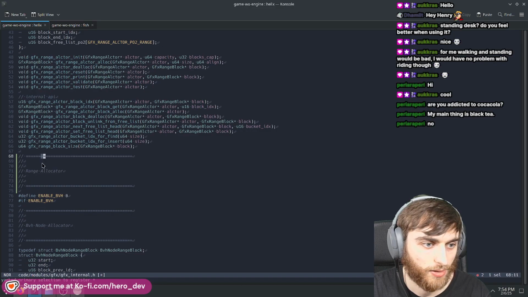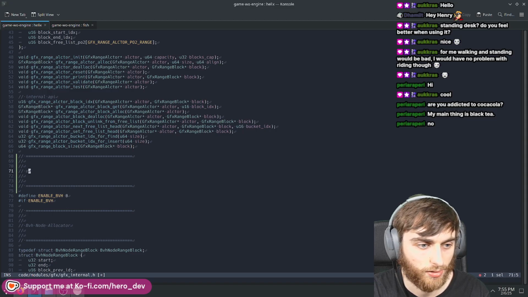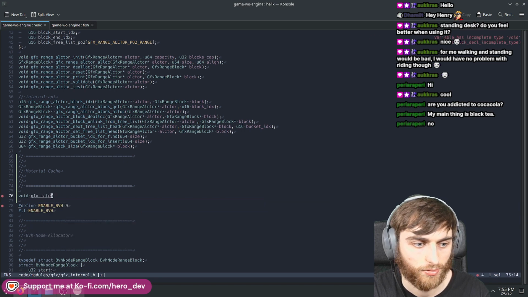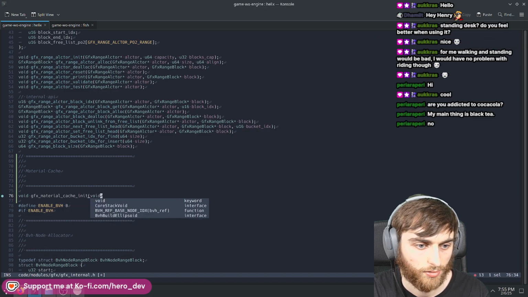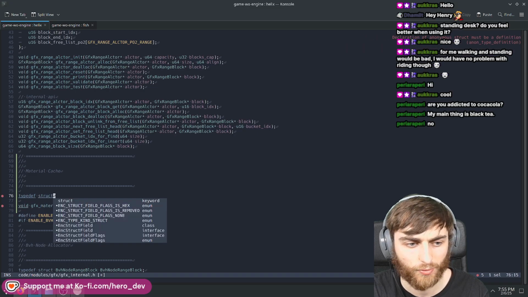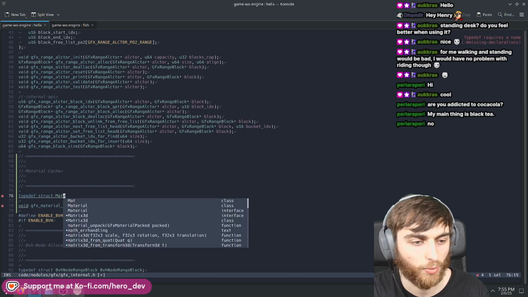I don't know how long we're going to keep this BVH system. Right, so this new one is going to be called the material cache. So let's just write out the whole thing. Material cache init. It's going to be globally accessible, so I don't have to worry about passing it around because there's only going to be one of these.